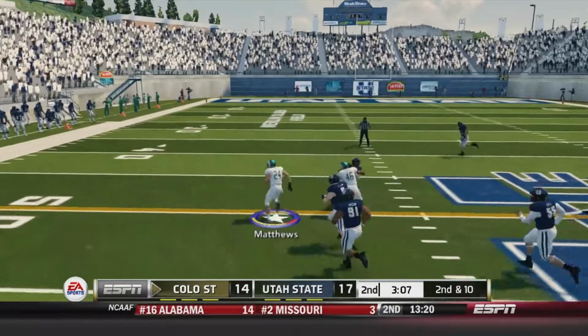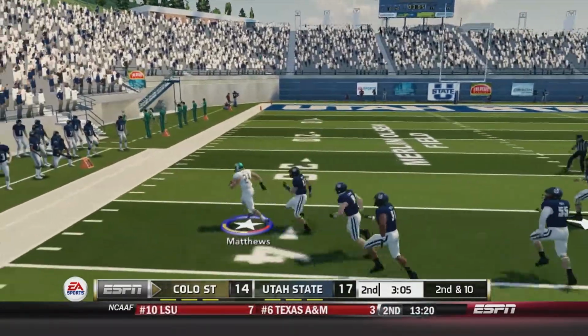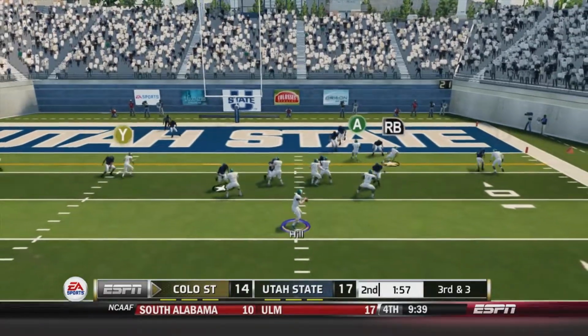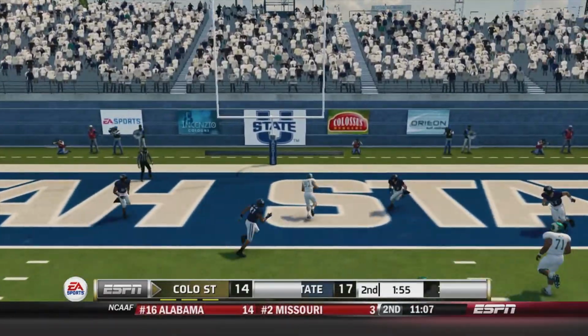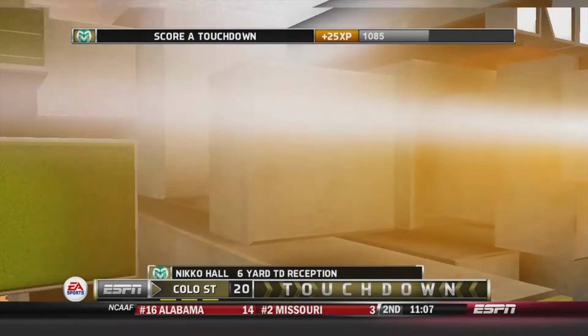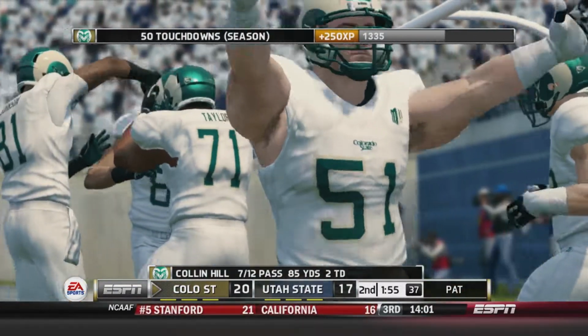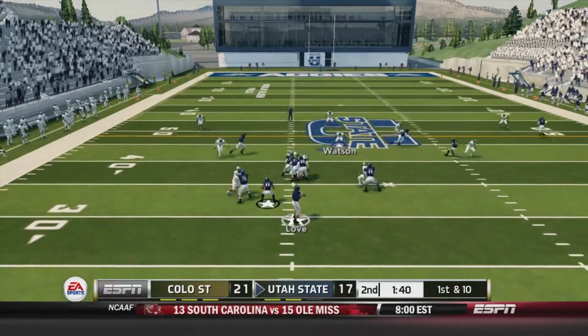So now we have the football, 2nd-and-10. Izzy Matthews off to the races. Going to get inside the 30-yard line of Utah State, a 35-yard gain. Then on 3rd-and-3, Nico Hall is able to make his second touchdown grab of the game. We take the lead back. It's 21-17 now. So we're just going back and forth here.